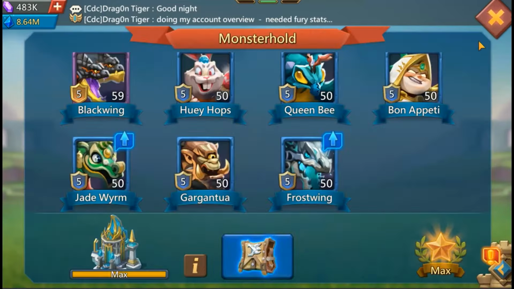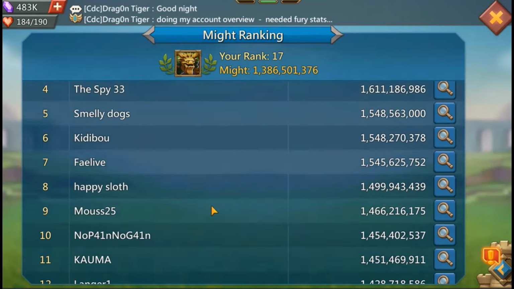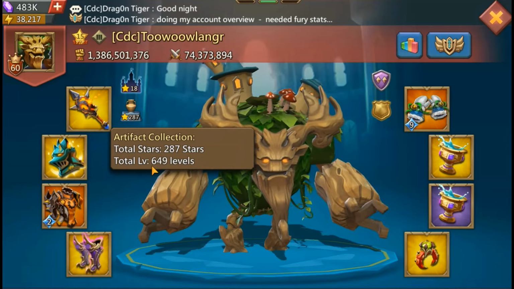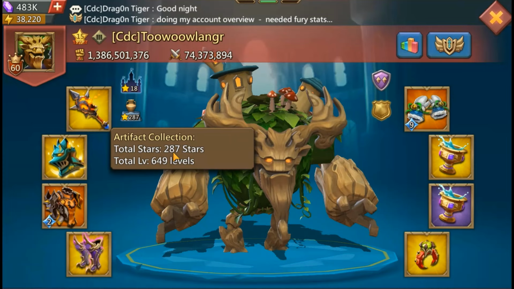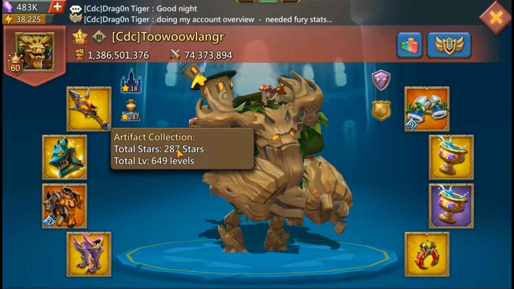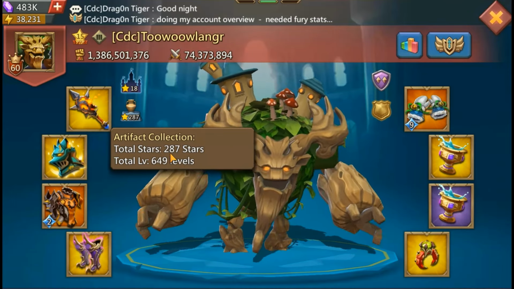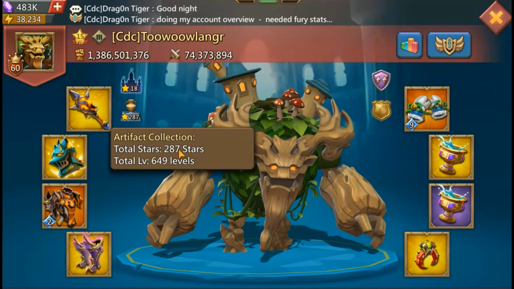And then also, guys, I said I would talk about the artifacts, so there we go. This one's gonna be a little bit funny. Okay, so 287 and 649. So what is my future goal for this? You know what, guys? You see the big accounts, they got like 600, 500, 700 stars. Well, with the amount of artifact that they're adding, I want to get to 500. It's gonna take a long time, but I want to get to 500 stars.